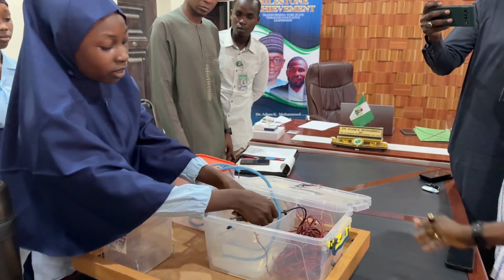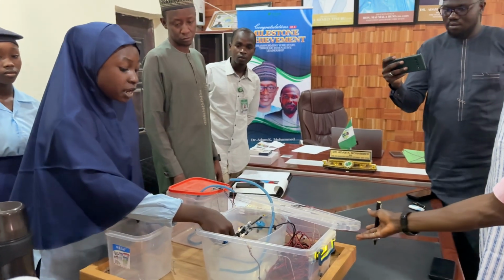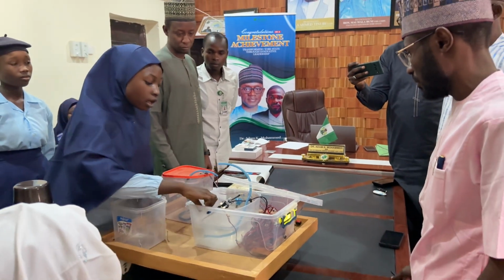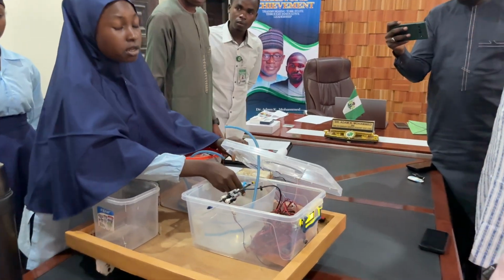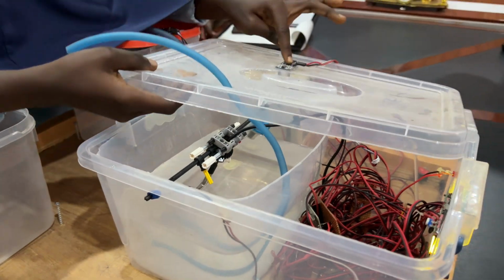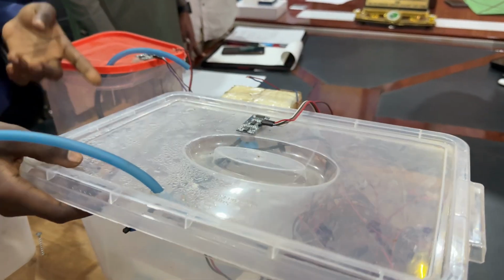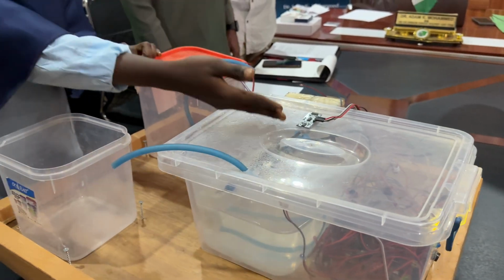This here is a temperature sensor. It's used to detect the temperature of the water. And here is our turbidity sensor. It's used to sense whether the water is dirty or not. And this is our ultrasonic sensor. It's used to check the level of the water. Here you see it in the tank and in the pond too.